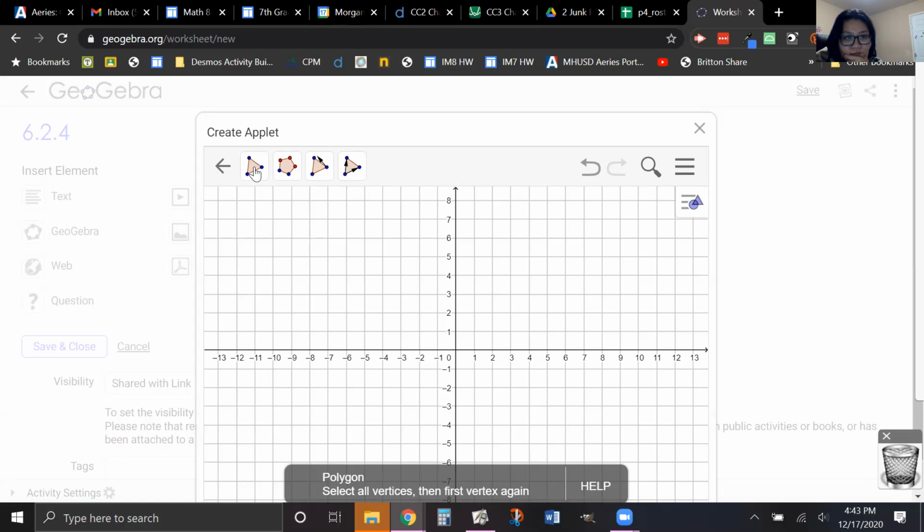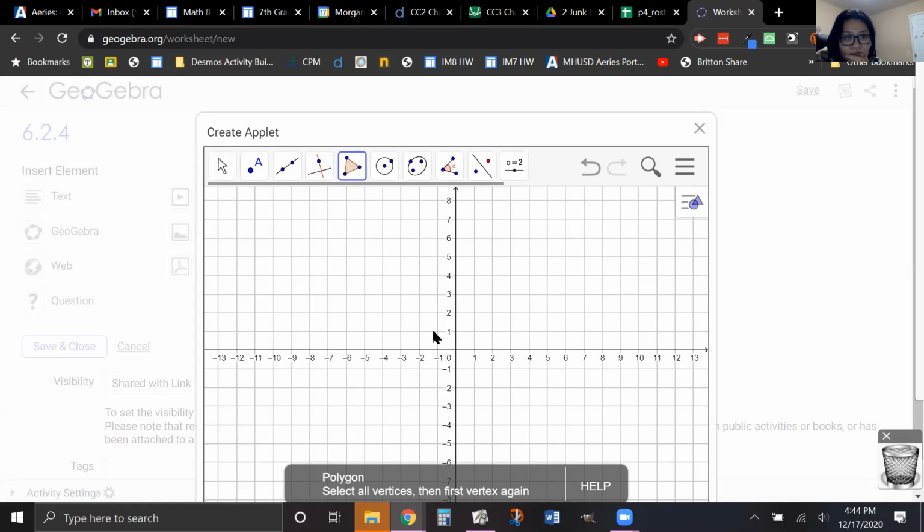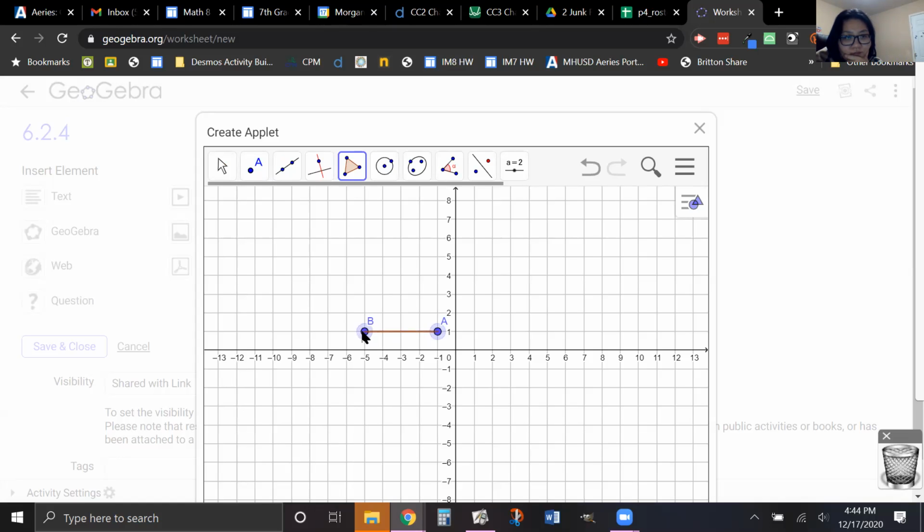Boom. Okay, so there, that's selected, and there was a point at negative 1, 1. But you see how mine still is drawing it negative 5, 1, and at negative 2, 4, and then back. Okay. Now you should try that on your computer while you're watching me do that.